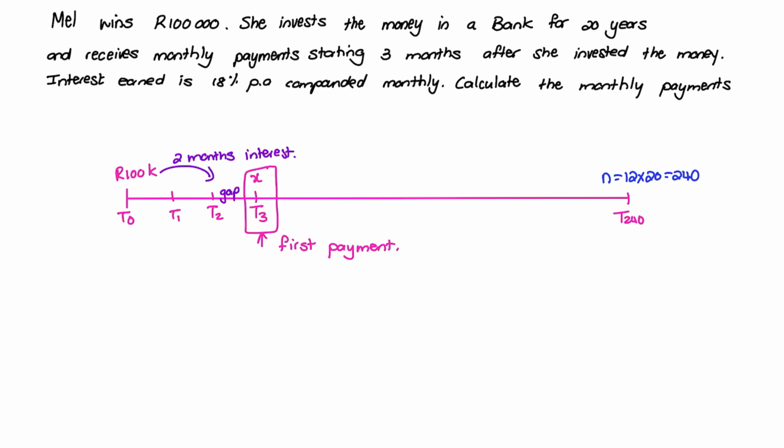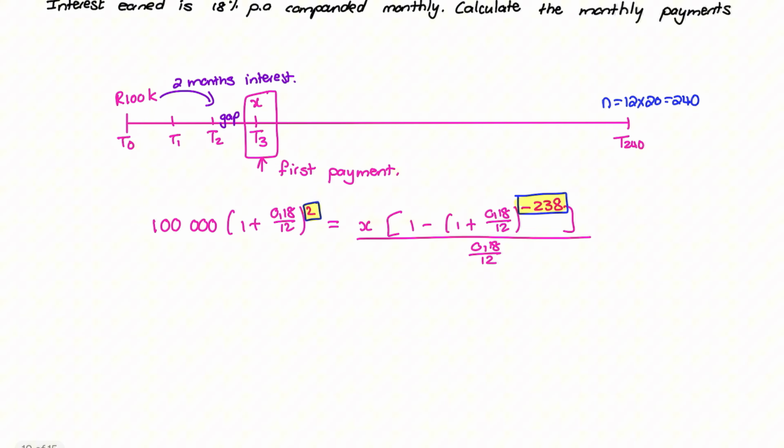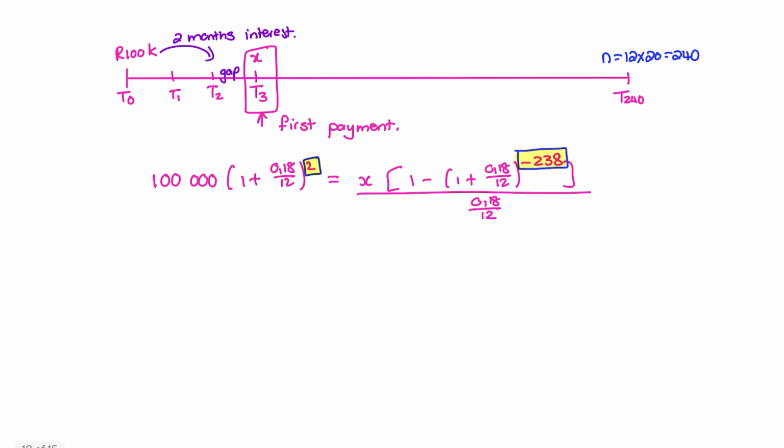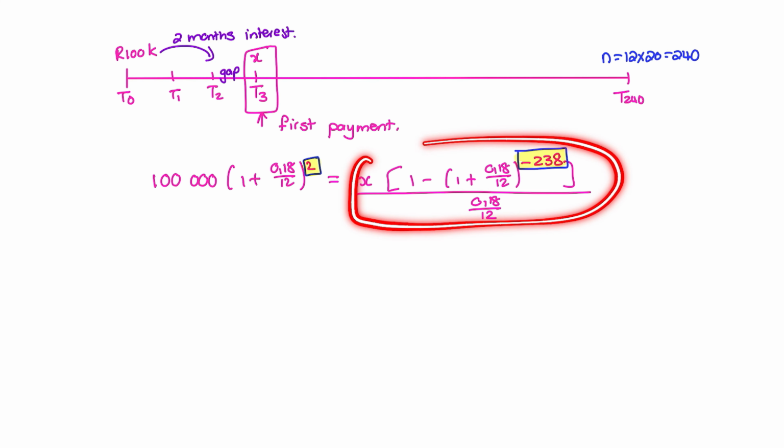The next thing that you need to know, in the present value annuity, we have a little bit of a gap. So if the first payment is starting in 3 months, so that's the first payment, we actually missed the first 2 months of interest, or we have earned 2 months of interest before we start getting payments. So in order to set up the solution, we need to solve for x, and the formula that I'm using is the P formula as I have it on my formula sheet.